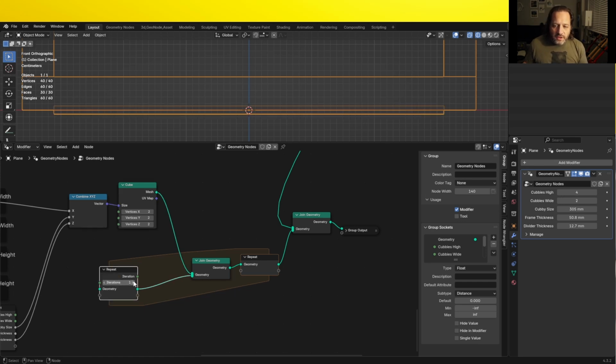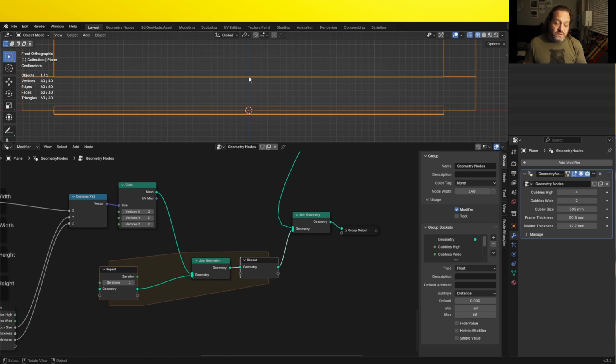So now, with the iterations here set to 1, let's see what's happening. We have no initial incoming geometry. Then that empty geometry heads to this join geometry, where it has a cube added to it. It then heads to the output node, and since there's only one iteration, that cube that we created is sent to the final output. So we're going to want to move this shelf up into its proper position.